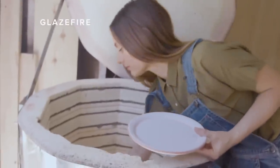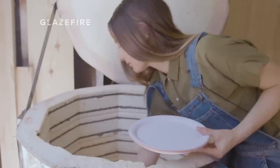Once we have everything glazed, it enters the kiln and we fire at 2200 degrees. It'll fire for about 12 hours overnight, and then the next day we let it sit for about 5 hours to cool down. Once it reaches around 200-300 degrees, we start peeking and taking pieces out.